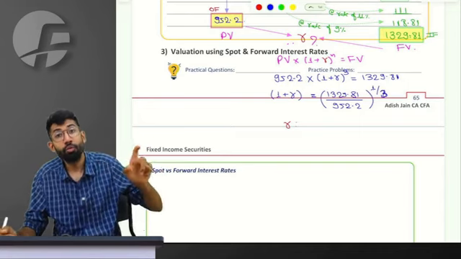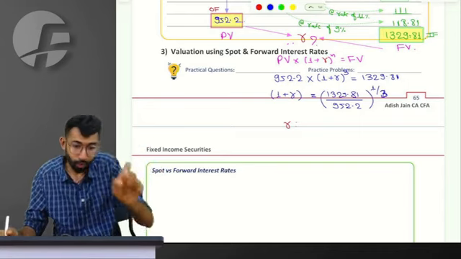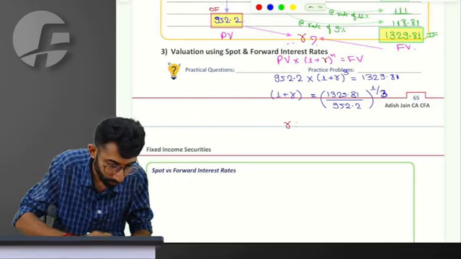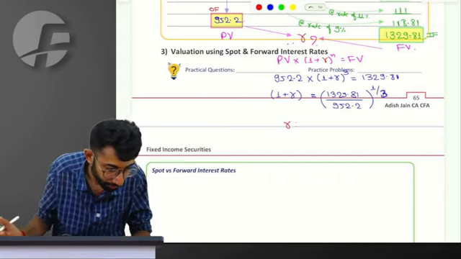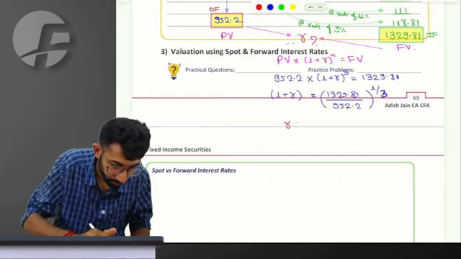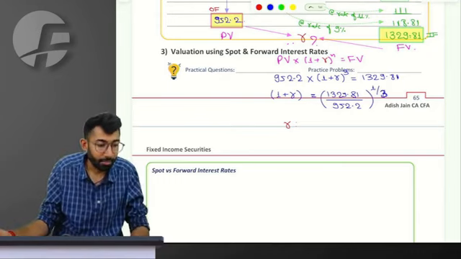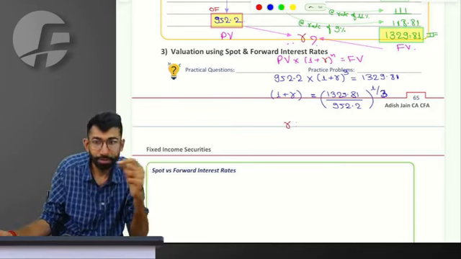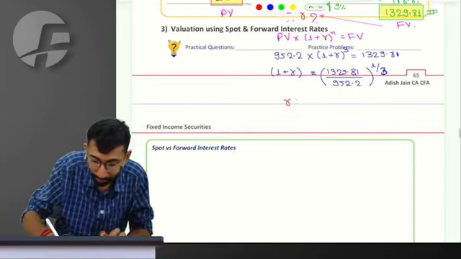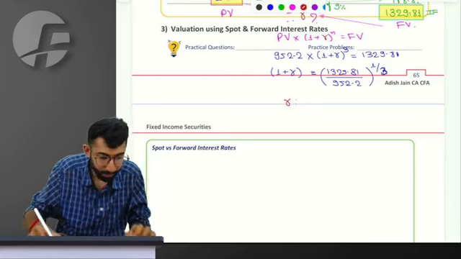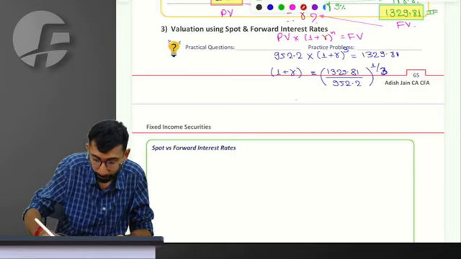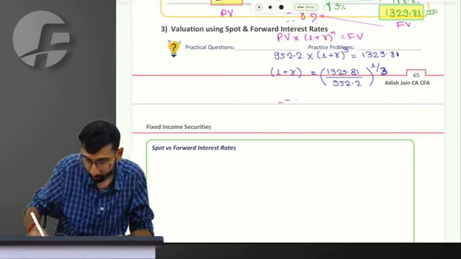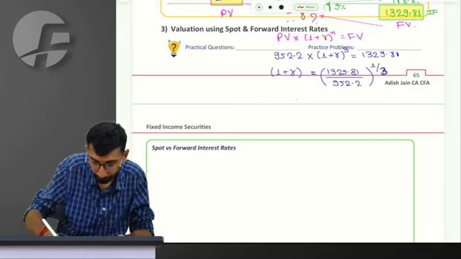Now square it 12 times: 1, 2, 3, 4, 5, 6, 7, 8, 9, 10, 11, 12. 1 plus r I'm getting as 1.11777 something, people. The number of r, if 1 plus r, let me write it down for you. One second, let me write it down using the blue pen.